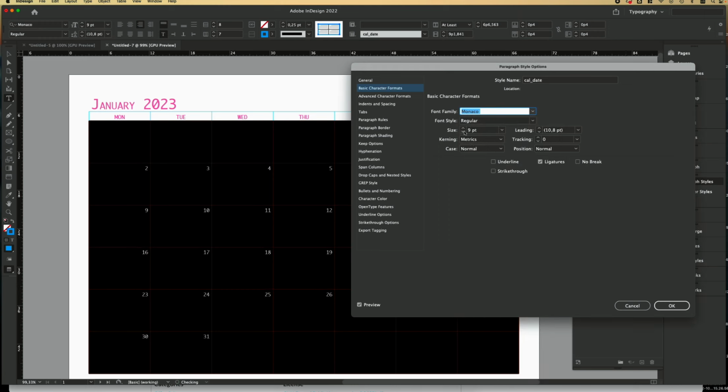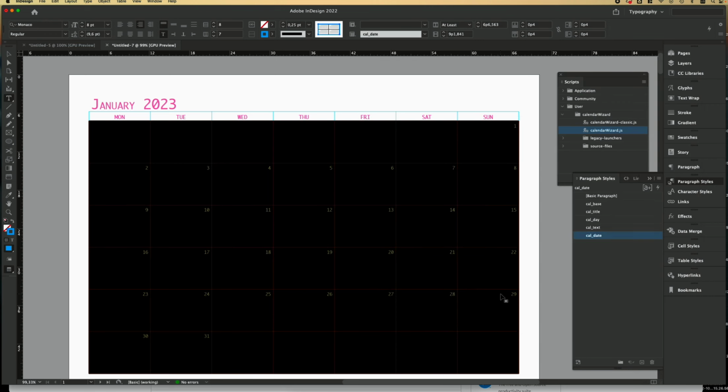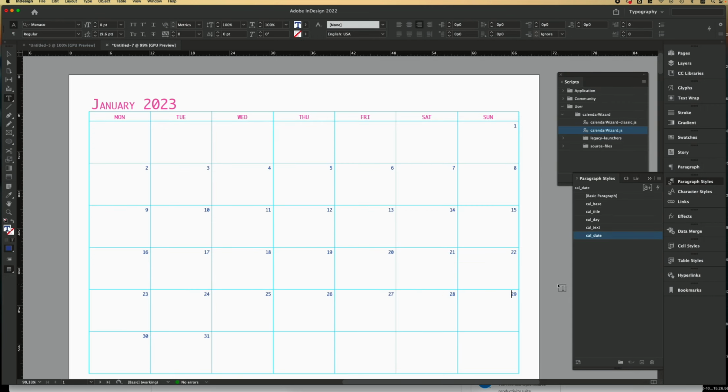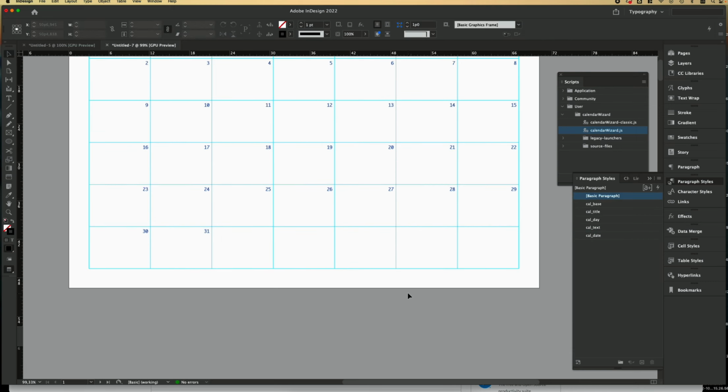I choose Monaco 8 points and I change the color to this dark blue 80%. And then click OK. And here we have our calendar to copy and paste in our digital planner.